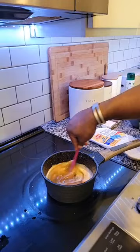So this is gonna be our custard, guys. A vanilla bourbon custard.